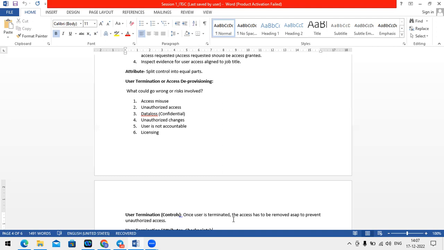Whenever somebody gives you the user list, he gives it in an Excel sheet. As an auditor, the very first thing you need to understand is that whenever somebody gives an Excel sheet, it can be manipulated. So you cannot rely on that particular evidence, you cannot rely on that Excel sheet. In order to check the completeness and accuracy, as I told you, you need to first ask the control owner, where exactly did you pull this report from? Then he will say that I have prepared a query, and from that query, I have pulled out this report.